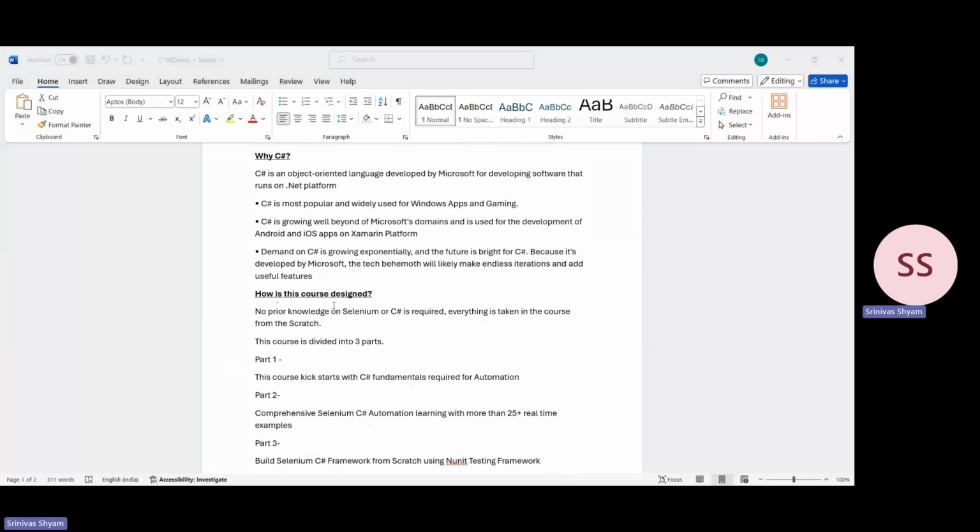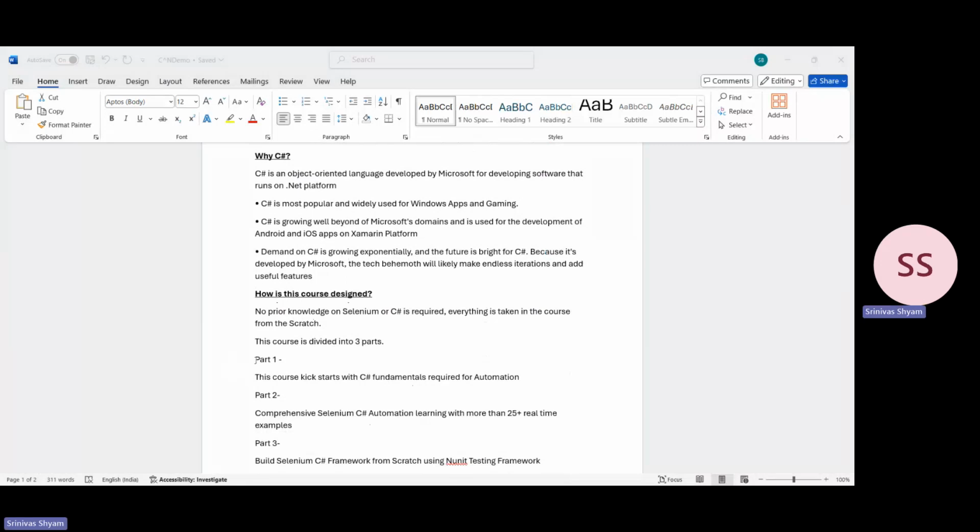So we see many new features released on every iteration, and support is across the corners of the world. Since C Sharp and Selenium are growing exponentially, the demand is also increasing, both for the developers and for the C Sharp automation testers.